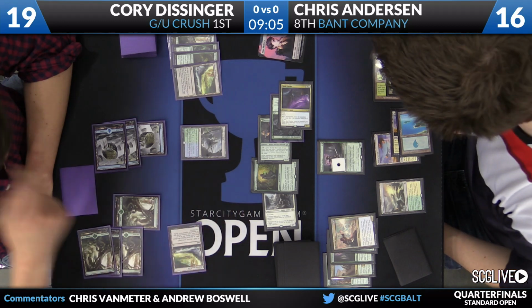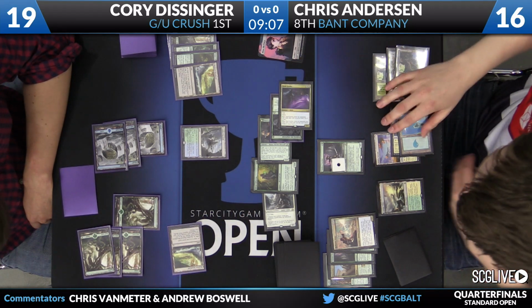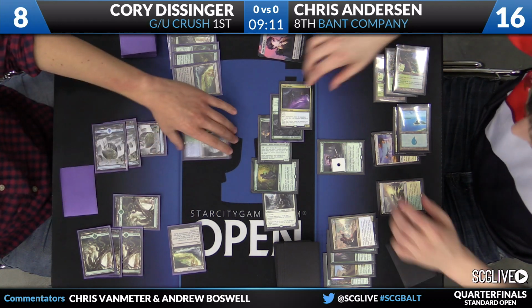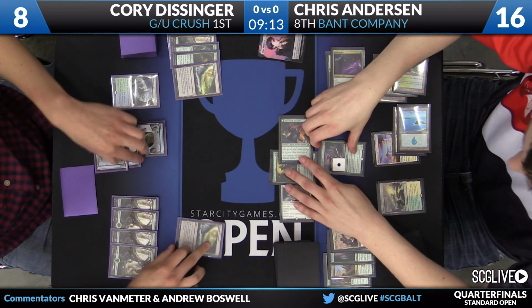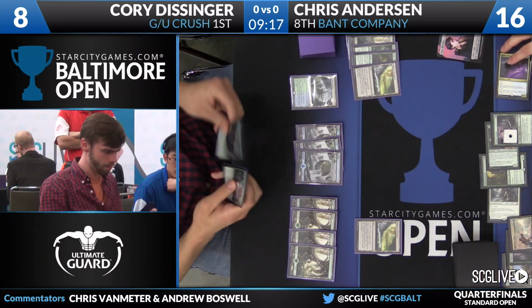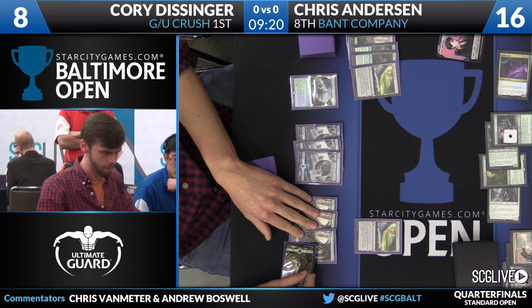So he's going to block the Reflector Mage, which will die. He's still going to take 4, 7, 8, 9, 10, 11, and fall down to 8. And Chris has successfully mounted a pretty serious offense, and Cory really needs some way of catching up, like Crush of Tentacles.